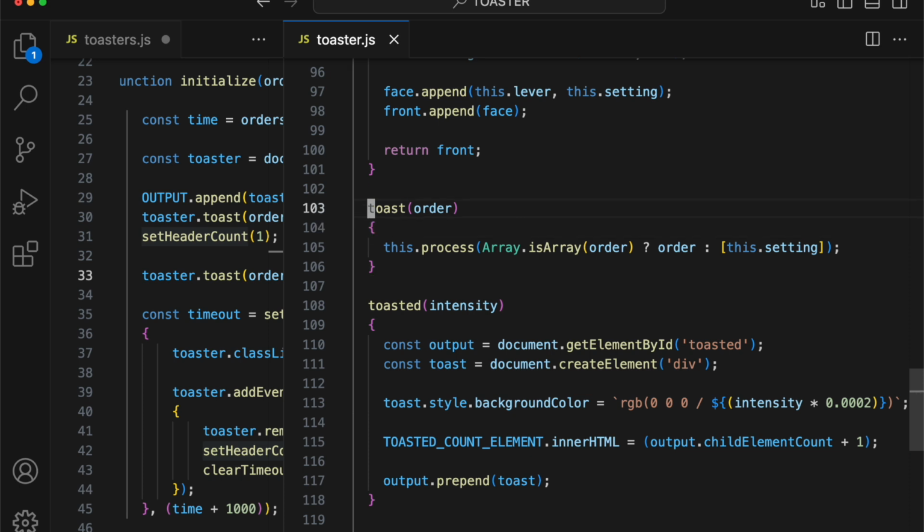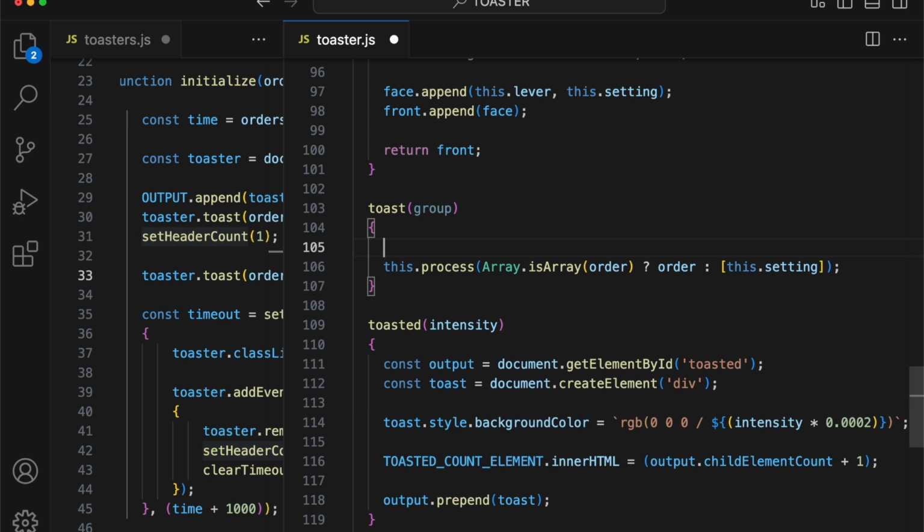The first thing we're going to do is a renaming up here, because now we're just going to say group. Because I want to use the word orders again, I don't care what's coming in. It's a group, a group of whatever, a group of orders. It's close enough, it's good enough for what we're doing. And we're going to say const orders. So we're going to shape it and say array is array. This would be group. Then we're going to select the group. This same thing here, I'm just going to copy. Do you see the two places I put it here? This is now group and group to match this.